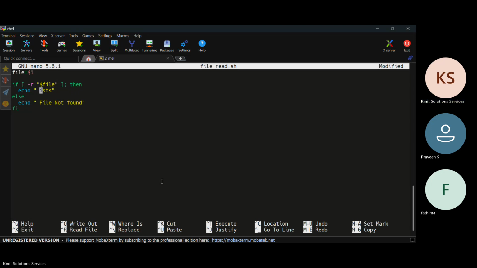So I'll say read permission allowed, else no read permission. Same way, you can check minus W for write, minus X for execute.